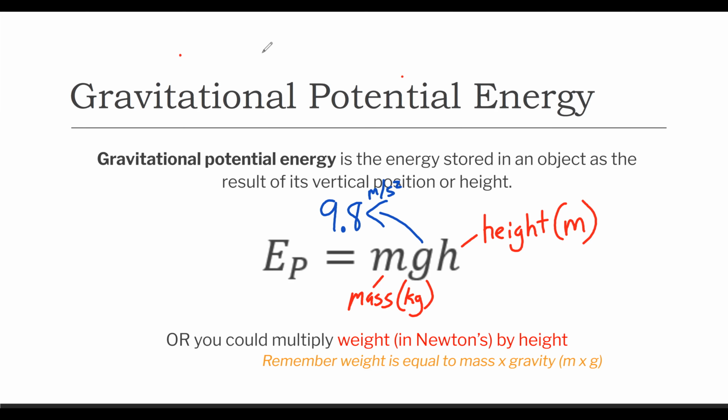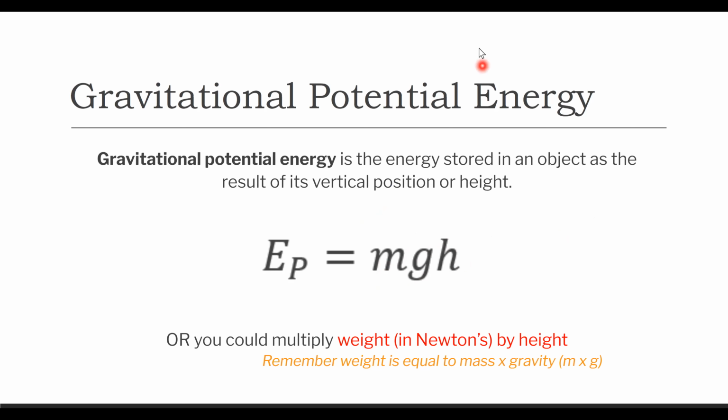So here's how you know where to plug things in. Remember, the important thing is looking at your units. So if I see an M, that's meters, I know to plug it in right here. If I see kg, I know to plug it in right here for mass. And this G will always be 9.8. Now, sometimes they only give you one number and I'm going to tell you why later, because sometimes they just give you newtons. All right, so let's clear this. Everybody got this down? Okay, all right.